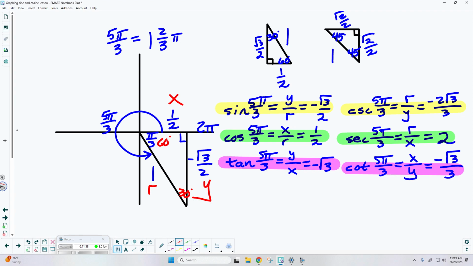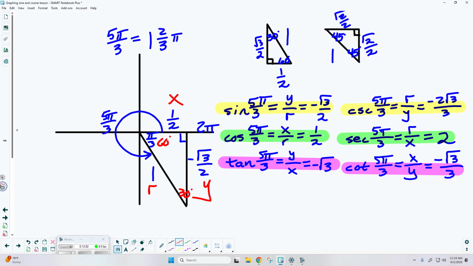Did anybody want me to look at one specifically? Like how we got one of those answers? Everybody's okay with that? Okay. Well, how did we do overall? How many people got 6 of those? That's good. That's the most hands so far. What about 5? 4? Okay. All right.